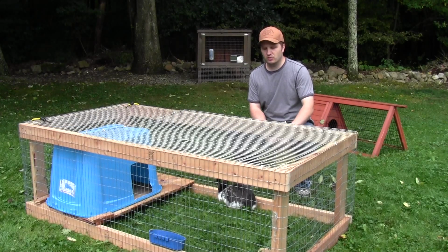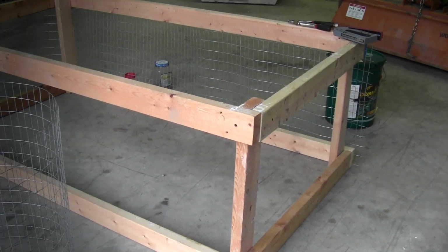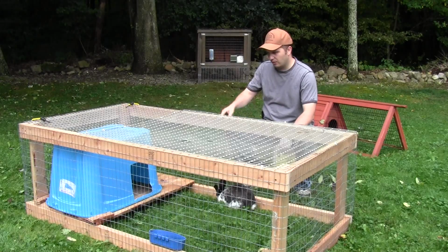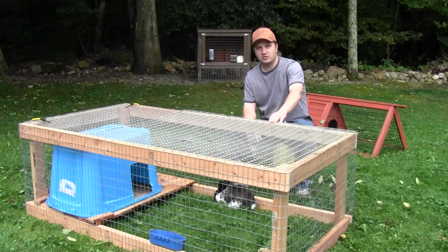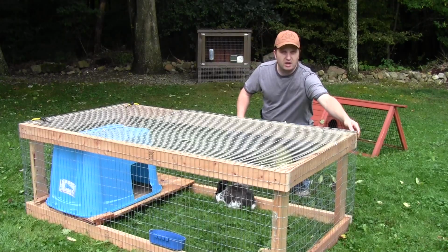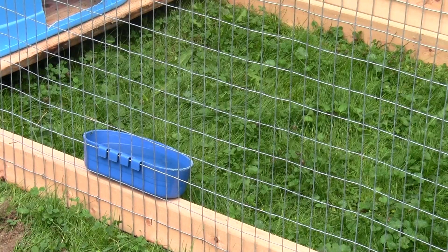inexpensive rabbit hutch. This one I built might provide a little bit of inspiration for you. I built the frame out of 2x4s. I have a 3x6 frame on the top and a 3x6 frame on the bottom, and then I have 2-foot corner posts, so the hutch is 2 feet high. And I got a roll of 16 gauge wire, this 1x2 wire mesh, and put it around the side.